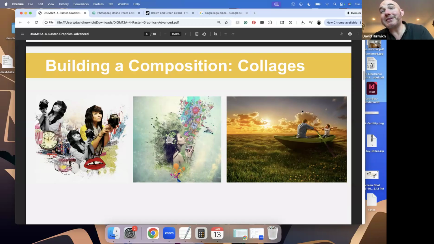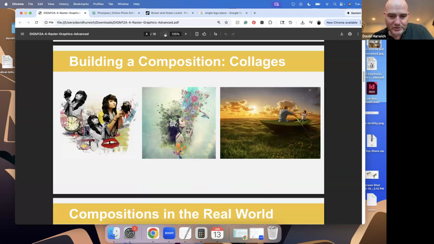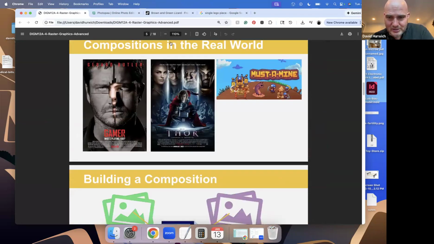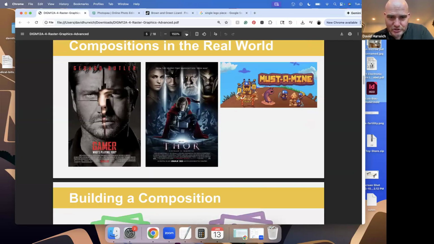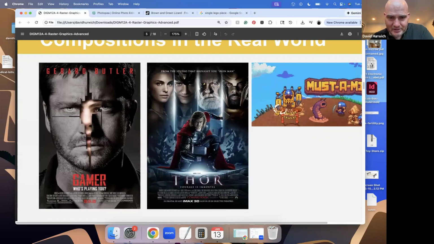Sometimes you can combine elements and it's meant to not look like a collage. It's meant to look natural, so to speak. We would call this compositing. This is actually built out of different images, but it's set up in a way to mimic or create the idea that it is a real scene. So with compositions, you're bringing in different elements to form a bigger, more complex composition.